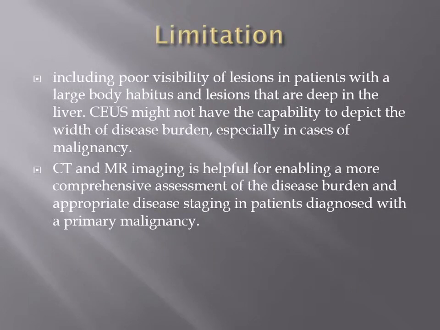However, it has limitations. There is poor visibility of the lesion, especially if the patient has a large body habitus or is obese, or if the lesion is too deep. It does not have the capability to depict the exact extent of the lesions, especially in cases of malignancy. Also, in staging of tumors or malignancy, CT or MRI will give us a more comprehensive assessment of the disease, especially in patients with non-primary disease.